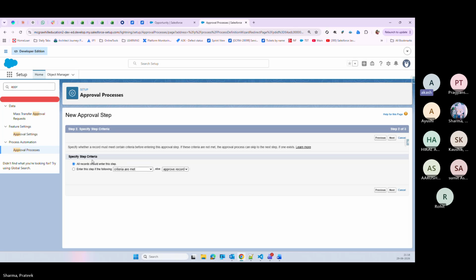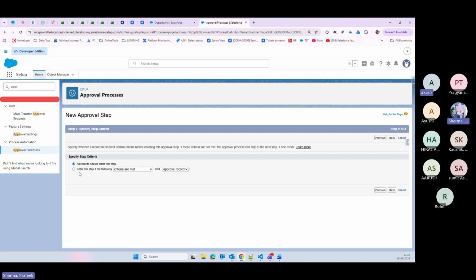I just want to know that, if we select the second step, so we also selected one criteria previously in the approval process, greater than 50 lakhs, for initially, I mean, for all the records. So now what you can do is, if a record has entered into the approval process, only records having amount greater than 50 lakh will come to the approval process, right? So now you can have multiple approvals. So let's say if amount is greater than 50 lakh but less than 1 crore, that should be approved by your manager, right?